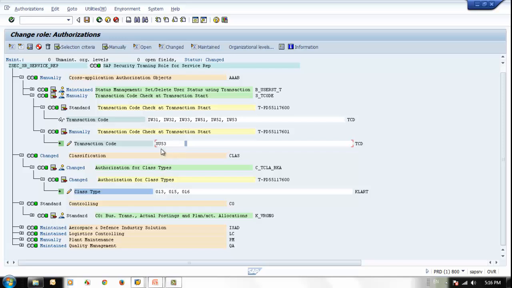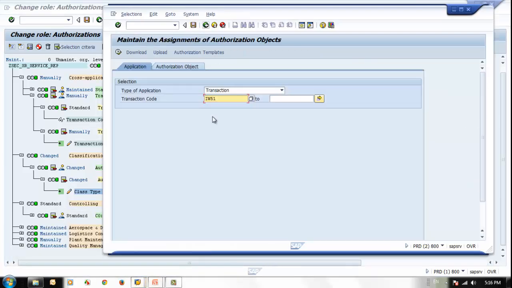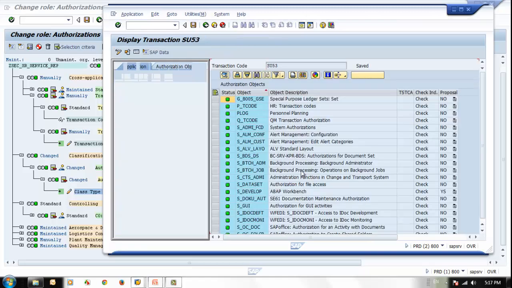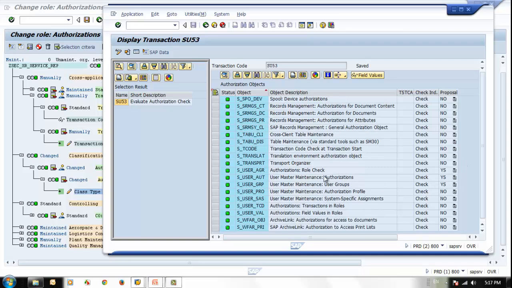Now we need to add all the authorization objects relevant for this SU53 to this role. So what we will do, we will go to SU24 and go to SU53 and execute, and see what are all the authorization objects which are required for this SU53.